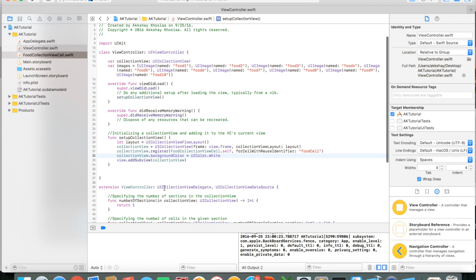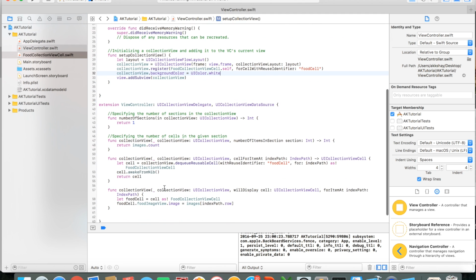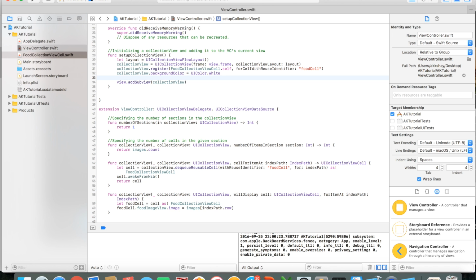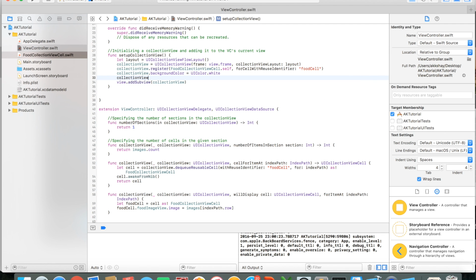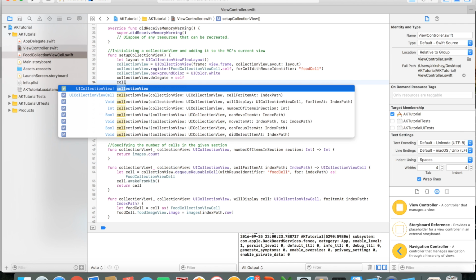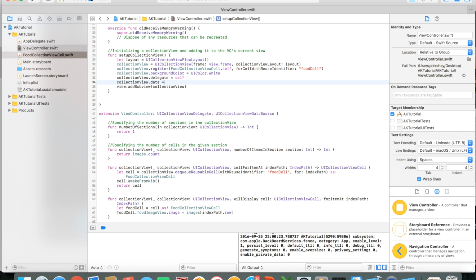So in order for these delegate methods to be called, what do we need to do? Think about it for a sec. That's right. We need to set the collection view's delegate and data source. So in here, we'll say collectionView.delegate equals self, and collectionView.dataSource equals self.